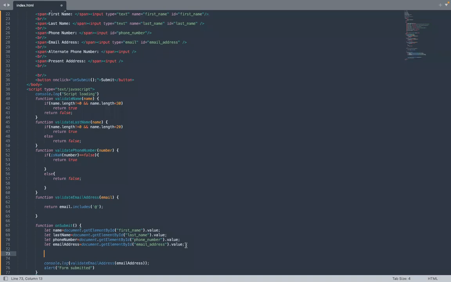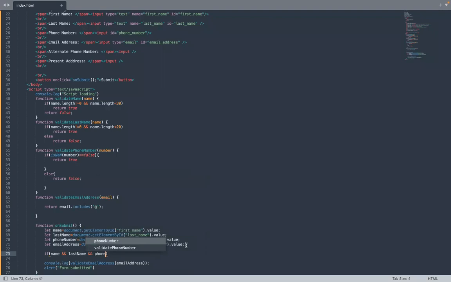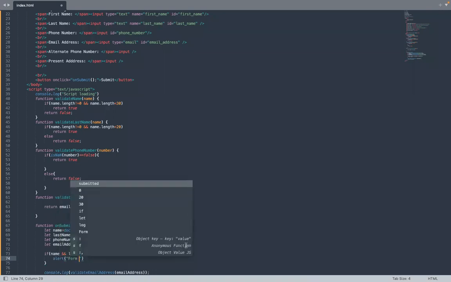So if everything is fine, which is like name and last name and phone number and email address, then let's show a message that the form can be submitted.